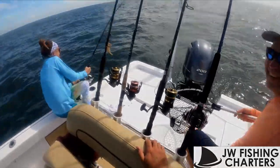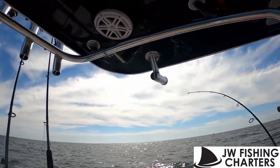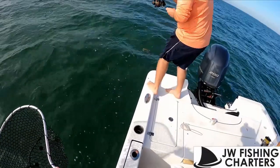I felt every inch of that fish. He's big. Yeah, that's a grouper. Nice fish. Just crank when you can. That's a big fish, dude. Oh, here he is right here. Oh my gosh, look at him.